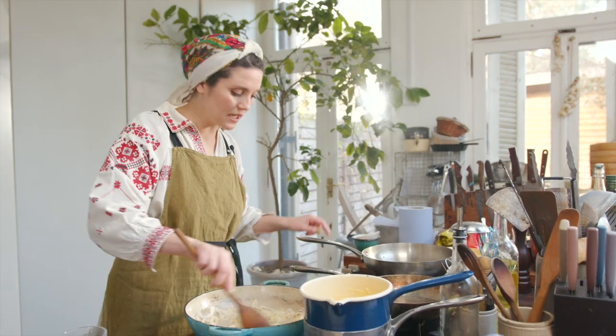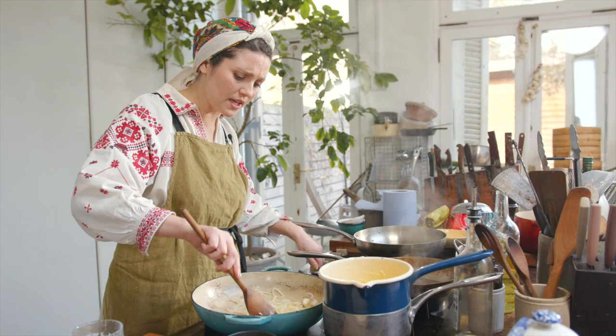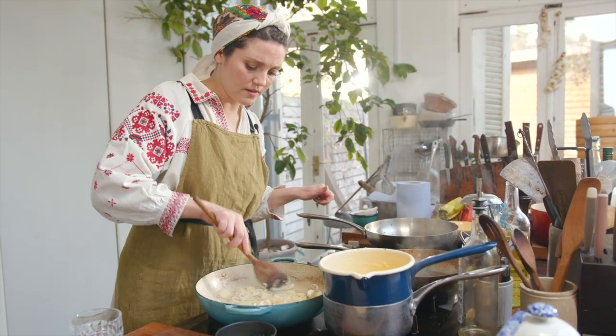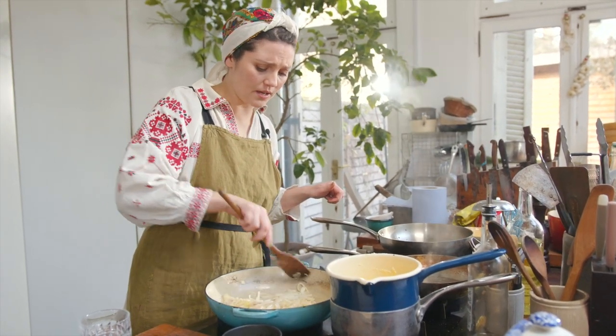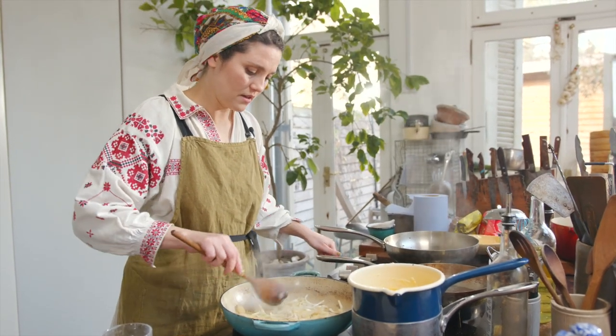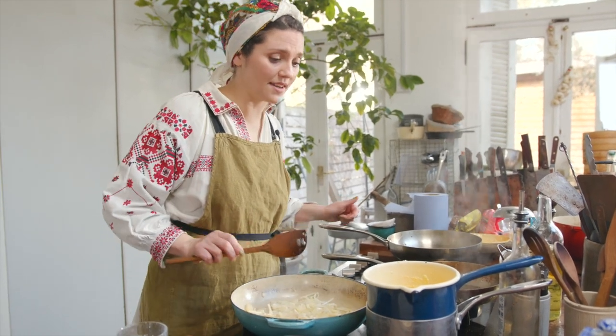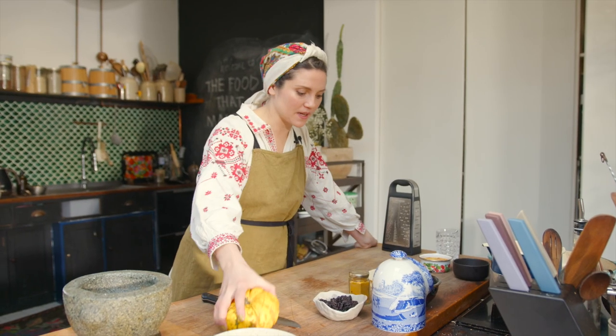So here we are. I'm just going to leave them here. We've started them off on medium heat. I'm just going to lower the heat a little bit. But I'm just going to keep an eye on them, yeah? I'm not going to walk away. So that's it. And it smells amazing already. Okay, now let's do the pumpkin.